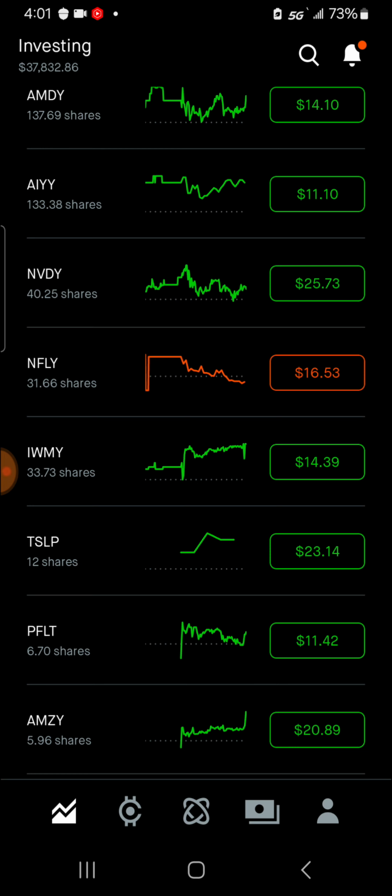In a dividend stock, a dividend could pay 10 cents. You have 100 shares, that's $10. 1,000 shares, $100, because it paid 10 cents. So any dividend ETF or stock is going to pay you by the number of shares you own. That's the bottom line. The more shares you own, the more money you get. So you want a high share count. You want to get as many shares as you can in a short amount of time, so you can make more money. Long term with these funds, nobody knows the future.